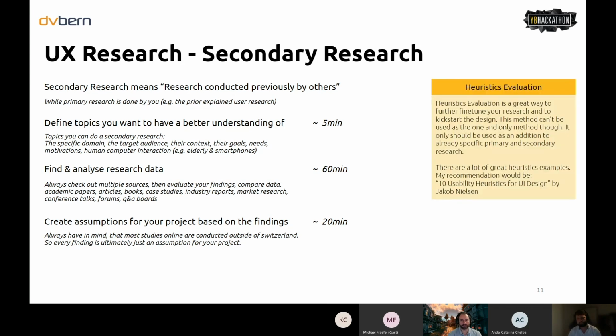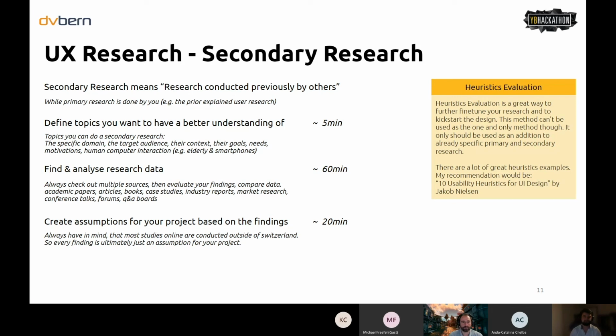I talk quickly about the heuristic evaluation. A short explanation of what heuristics are. It's a general assumption, regardless of any target audience or age or whatever. It's just a basic assumption of how a person uses something.